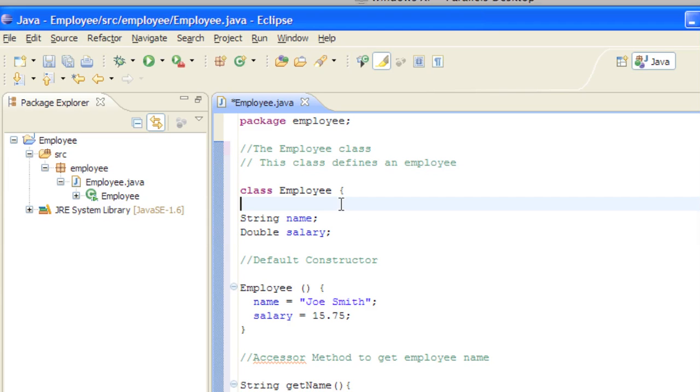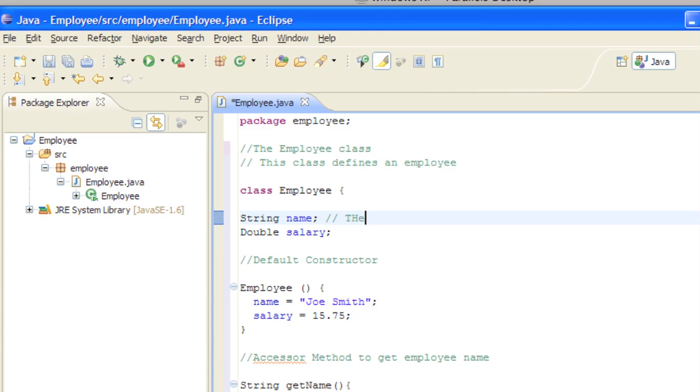You can make it a little bit more descriptive, and some people like to put the comments after, and say string name, the name of the employee, and the salary of the employee.